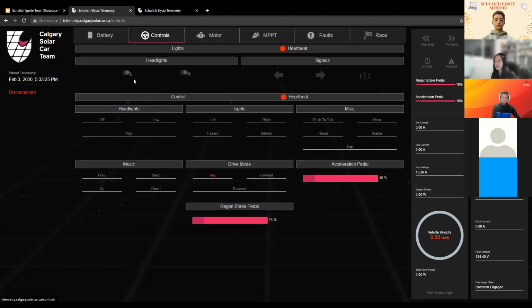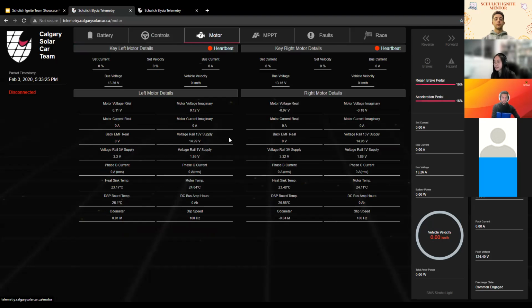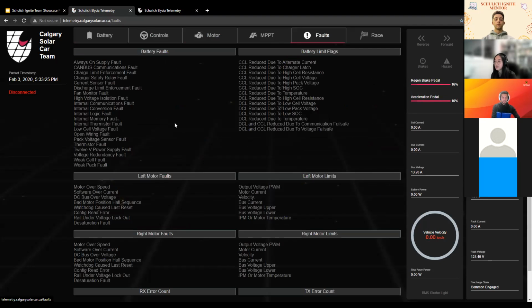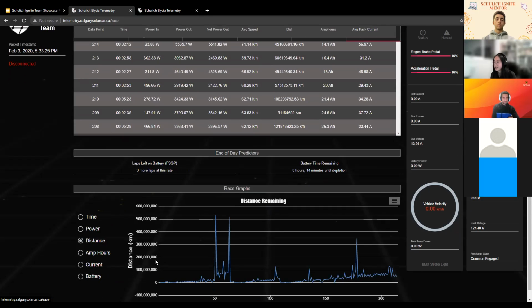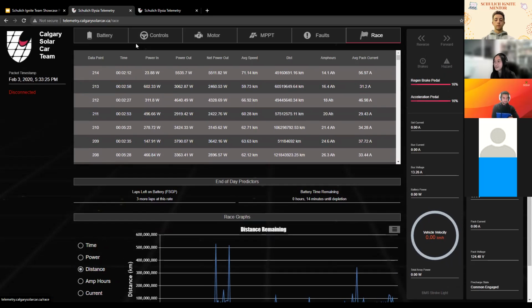You can see if the headlights are turned off or whether the turn signals are on or not. Then motor systems, and all these faults. These are like warning signals that something's wrong. You gotta know that. And there's also some race data, plus some graphs and all that.